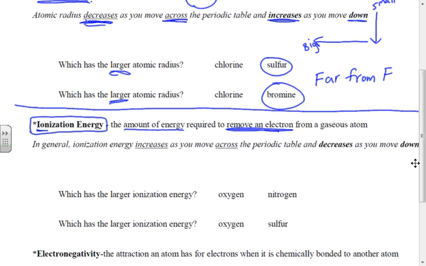If we think about fluorine: it's in group 7A, so it has seven valence electrons. Its goal is to get a full octet of eight electrons. It can either get rid of the seven it already has so that energy level goes away entirely, or it could gain one more to fill the current energy level — and the easiest thing would be just to gain one more. So we're looking at how much energy it would take to remove an electron from fluorine. Fluorine doesn't want to give up any of its electrons — it wants one more, so it's going to hold on to the seven it already has with all it's got. The ionization energy will be the greatest in fluorine, and we'll see a general trend where it gets smaller as you move away from it. Ionization energy increases as we move across the table closer to fluorine, and it decreases as we move down the table.